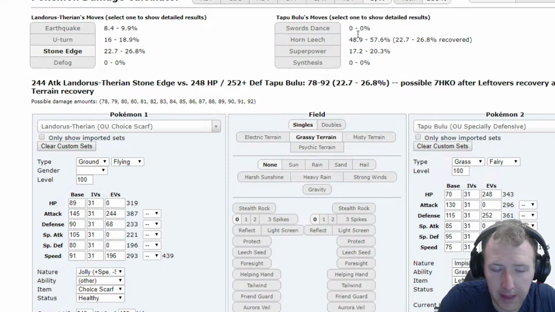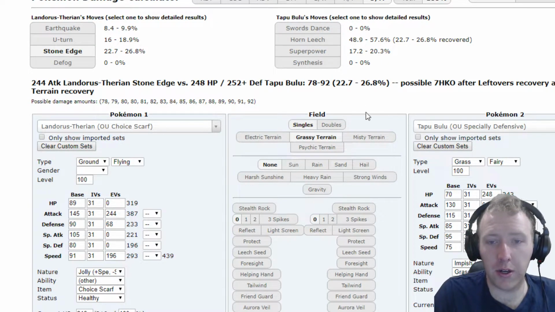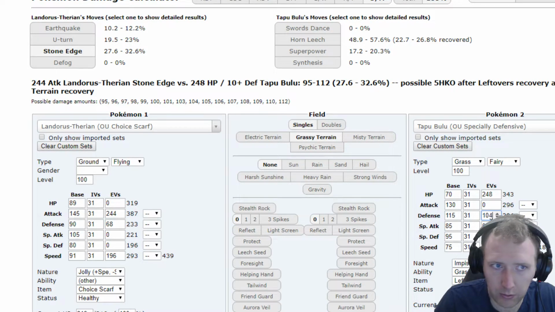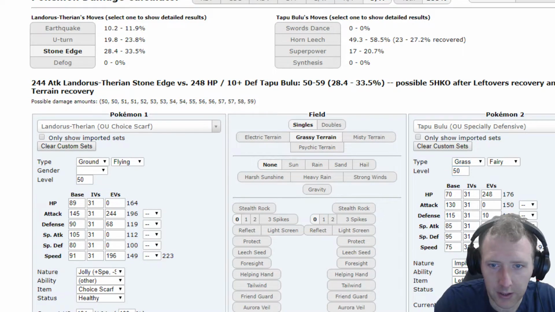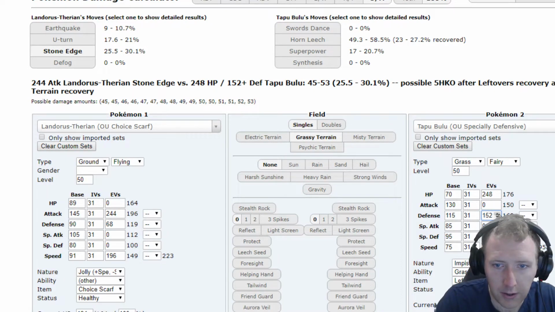I feel as though that set does work here. It does actually do a lot of work. I can come in. If I've got no investment, I think we will put in a bit of investment here. I want Stone Edge to do less than 30%. So if I can do, let's say, 100. Okay, 104. No. Actually, let me lower everything down to level 50 first, because that's where we're going to be sitting with Wi-Fi battles. Let me say 152. Okay, I'm going to need a bit more investment.